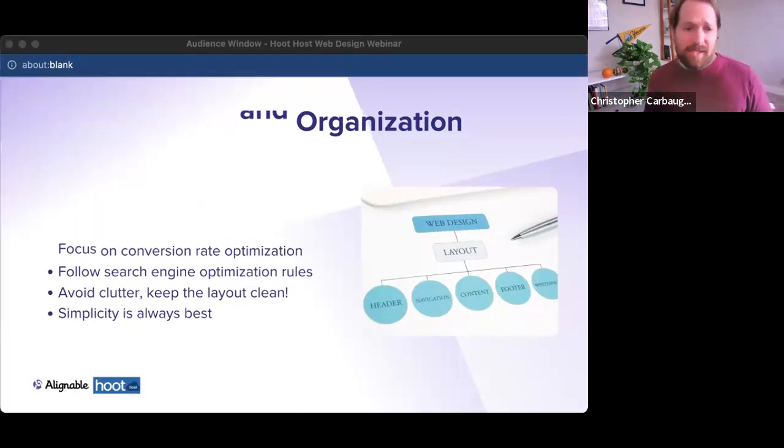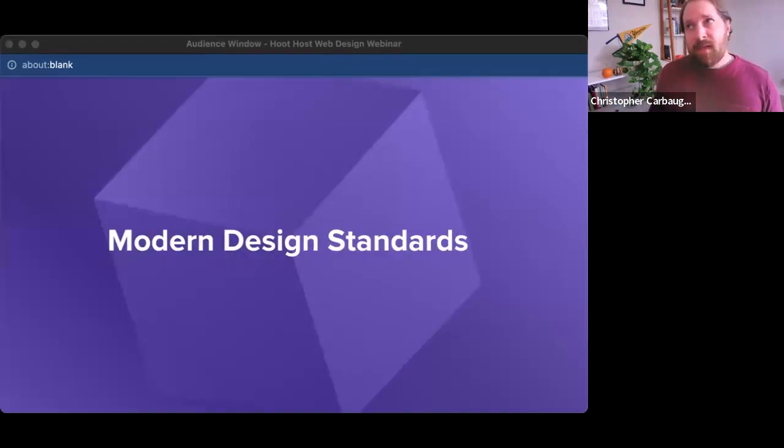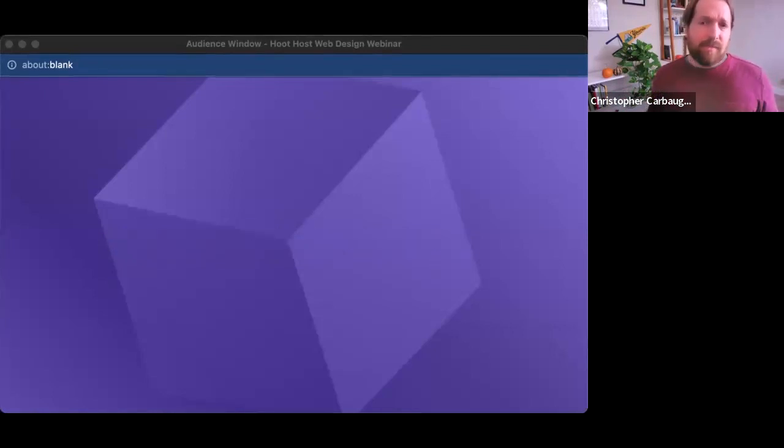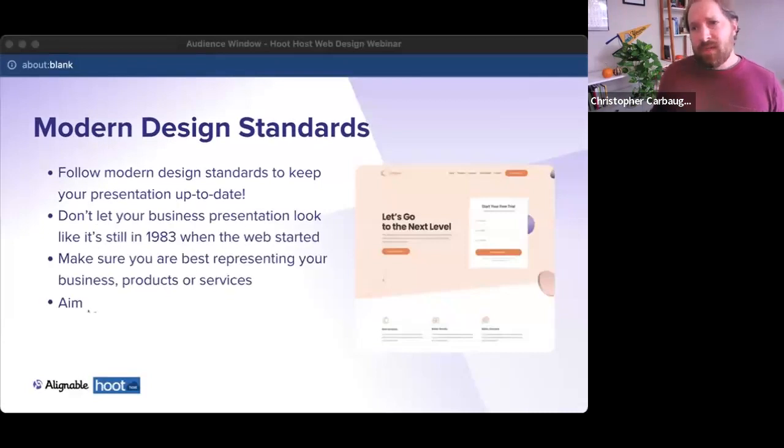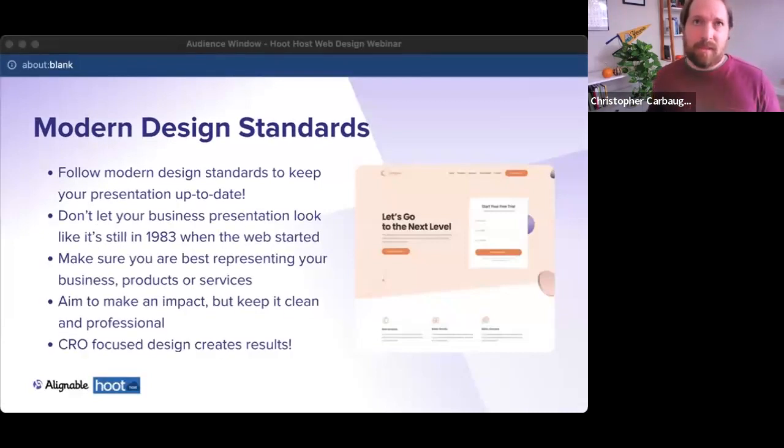And that plays into our next subject, which is modern design standards. If you really pay attention to how things have changed in recent years with design standards, both in websites, apps, and the entire online experience, it has really gone much more towards a clean, more open experience. So if you look at this little example here that's in the presentation, you'll see all this open space, right? And it leads you to the headline, which is the focal point of the design. And then through that content, it's guiding you over to this lead generation form.